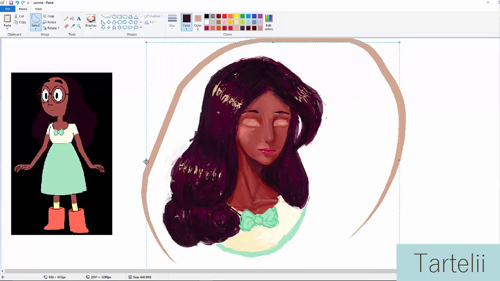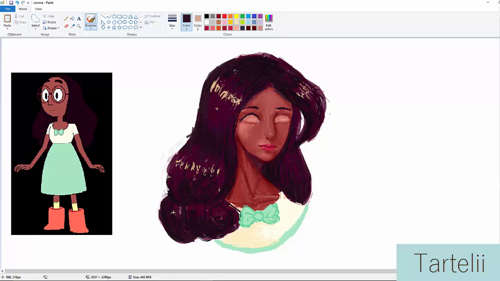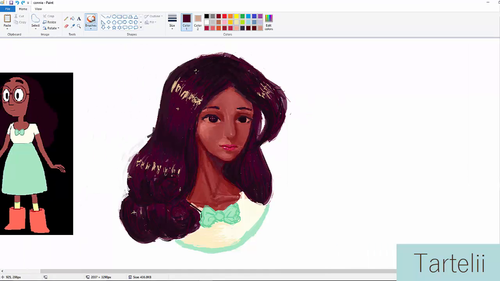Anyway, in terms of the piece, I colored the face using the brush pen tool. And for this piece in particular, you might notice it's slightly different to how I did Peridot, and I think that's because it's a lot more textured, just simply because of the brush I've been using. And you might notice in her eyes I added stars. I think that's just iconic for the Steven Universe style, so I added them, of course.